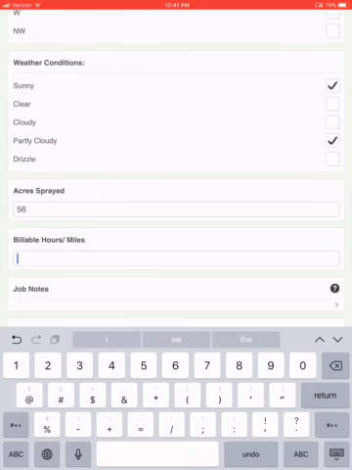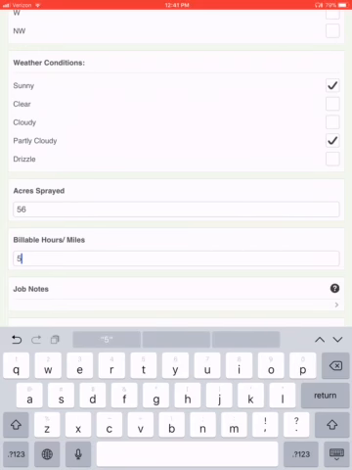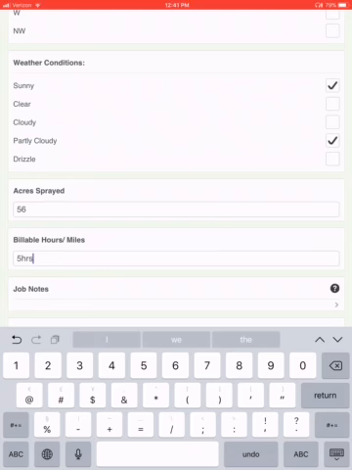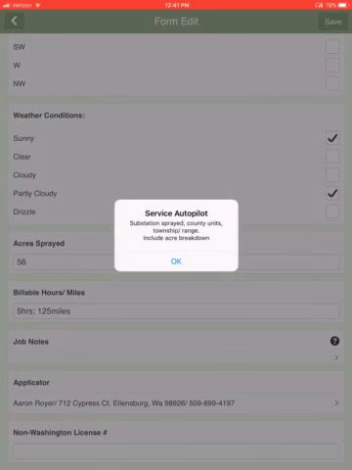Some of them are billed by the hour, so you could put 5 hours, or you could put 125 miles total. Job notes here, there's a little question mark button that can help you with that, but basically this is substation sprayed and the acres broke out, county units sprayed and the acres and the chemical broke out.